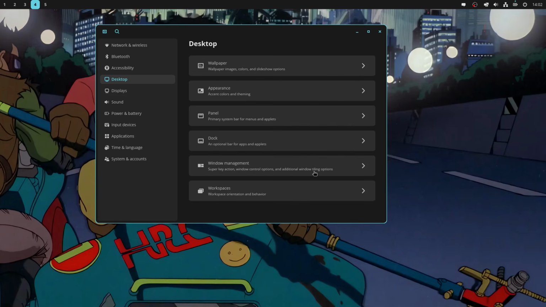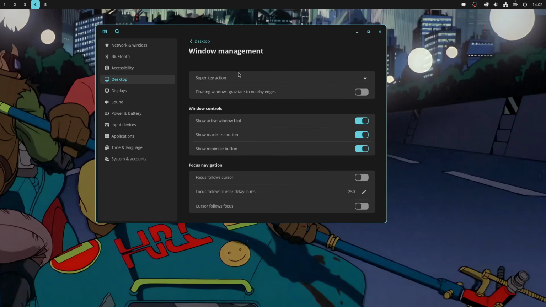So that's the dock. Then we've got the window management. So this is the super key action, which by default is set to open the launcher.